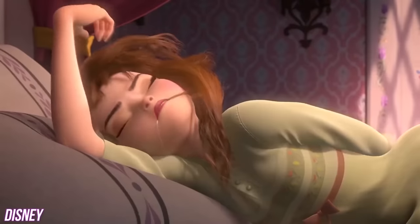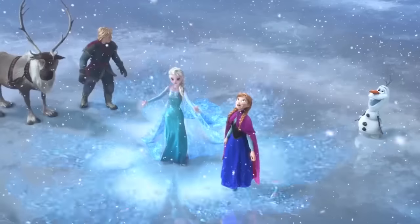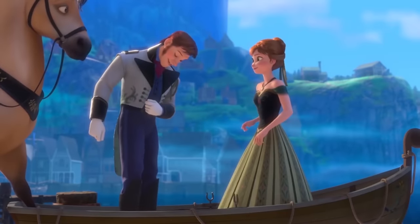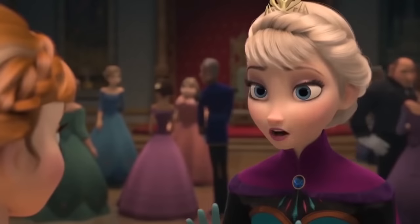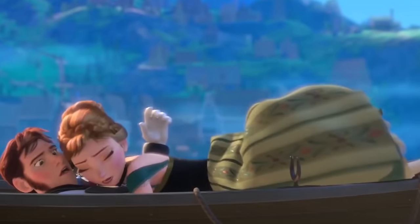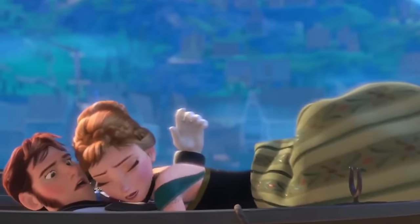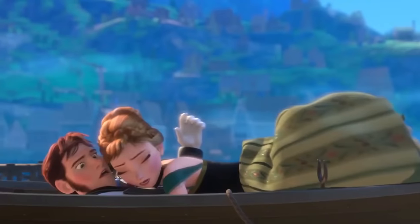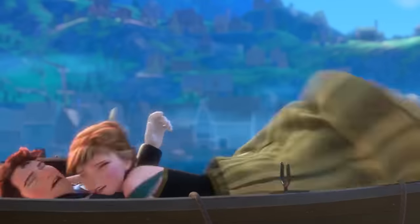Anna and Hans: Disney's no stranger to raunchy scenes. This might look innocent, but some parents would have freaked out if they paused Frozen at the right moment. Elsa was completely against Anna and Hans' engagement, and looking at this freeze frame, we can clearly see why she thought they were moving too fast — like, seriously, way too fast. Luckily this is just a freeze frame. Let's keep Disney as pure as possible and stick to the subtle jokes.